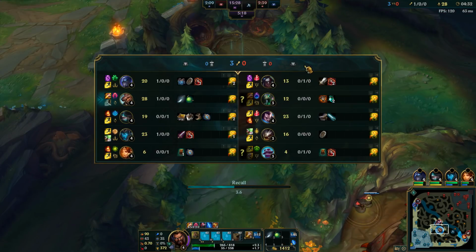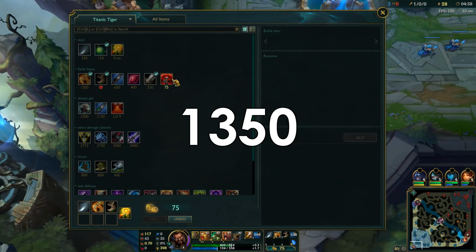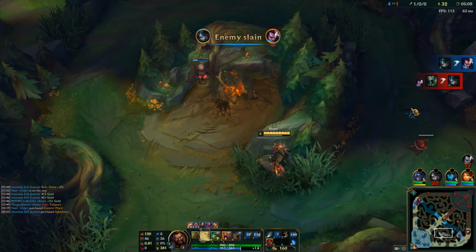Let's leave a ward at red buff to make sure it doesn't get stolen. Let's go back to base, and that is going to be enough money to finish Tiamat and basic boots. You need 1,350 gold to get those, which is really important, I think, to get both of those for the first recall. And we also had enough extra money to grab a control ward.